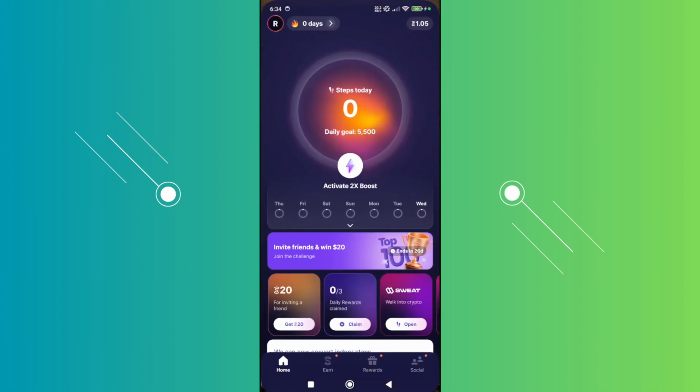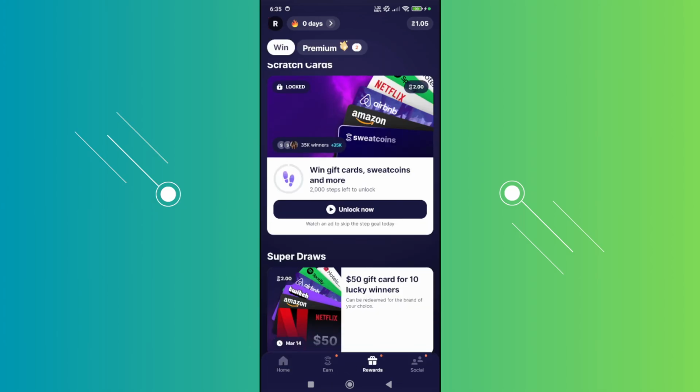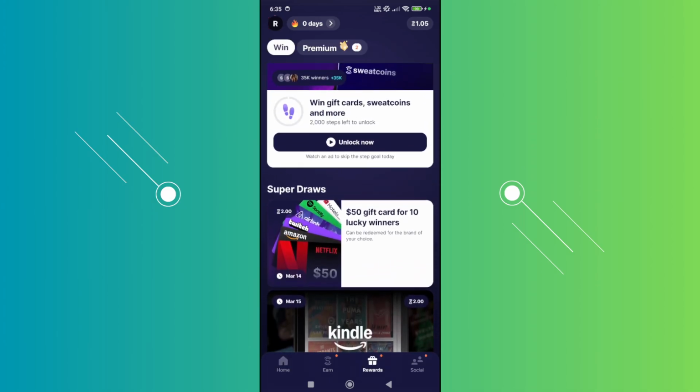When you open up the Sweatcoin app and just choose the rewards option, you'll have the option to start spending your Sweatcoin. You can exchange this for different things that the rewards section has to offer.